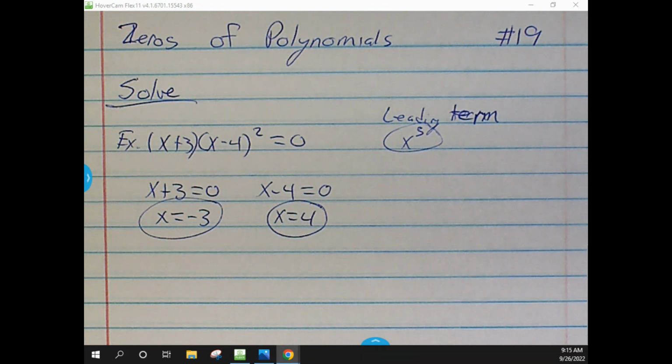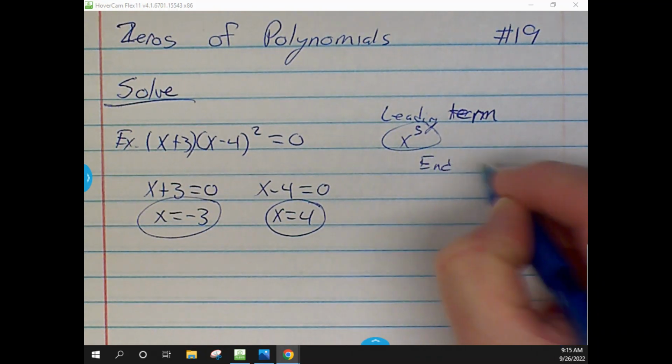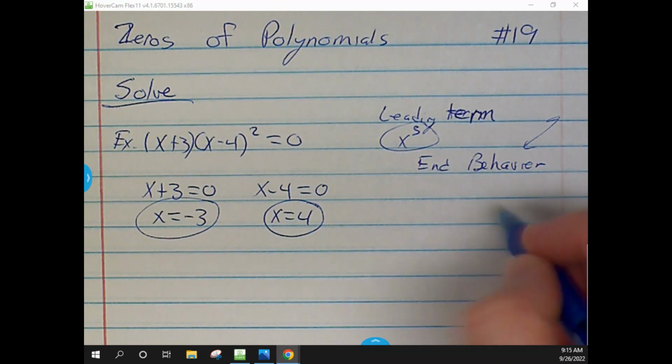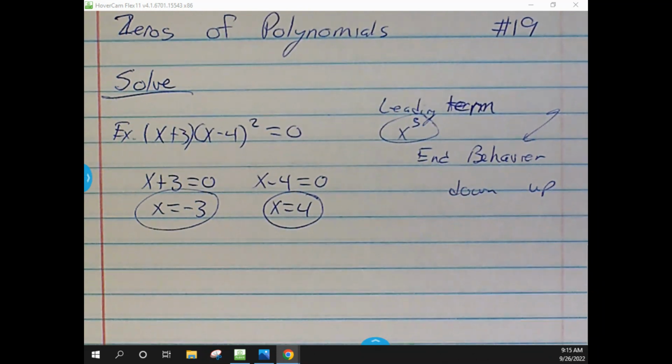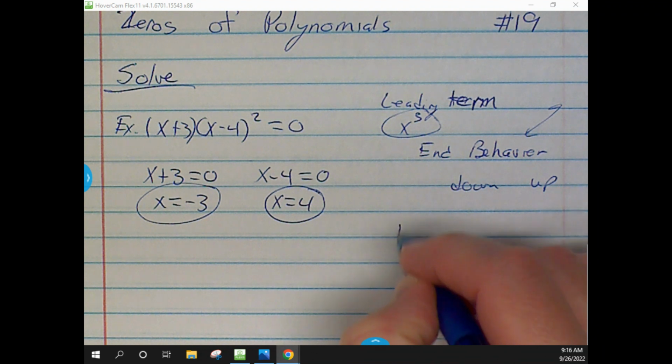Now, here's where we're going to tie in when we talked about the end behavior a while back. Anybody remember what the end behavior was if that first term was 1x to the third? It would have been like this, if it was positive. End behavior, if it was x to the third, was kind of like the slope of a line. So it would have been down on this side and up over here. Is that starting to ring some bells, hopefully? We'll let you make the little charts. We had that. So here's how this thing would tie together. And we'll have to bring in something else here in just a minute.